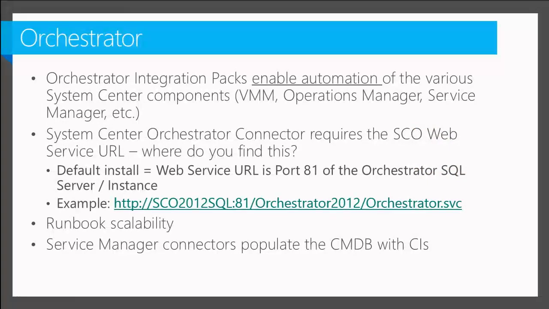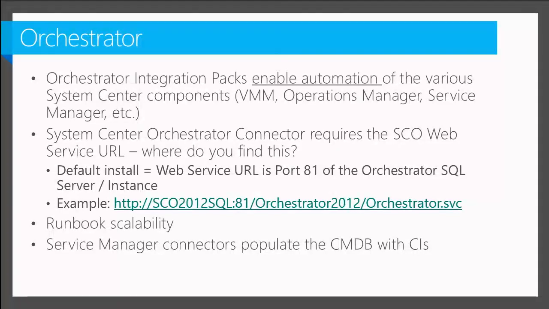Orchestrator, so the integration packs for Orchestrator are what enable the automation of the fabric and the cloud service delivery that I've been talking about. So we do use all of the System Center integration packs. There are, of course, additional integration packs as well. If you want to burst out to Azure for some capacity, there's an Azure integration pack. You could certainly build your runbooks to include that.